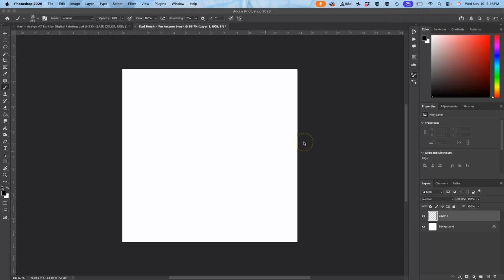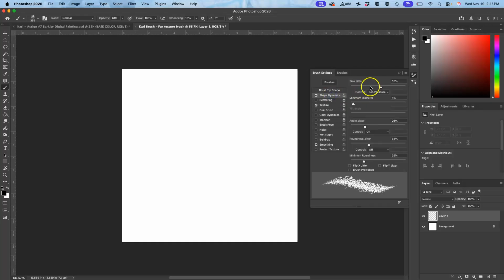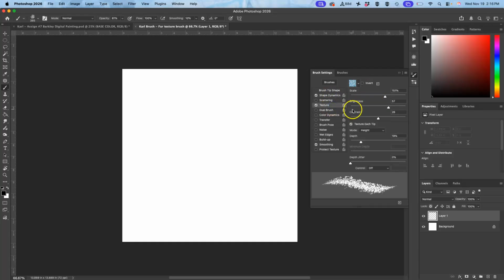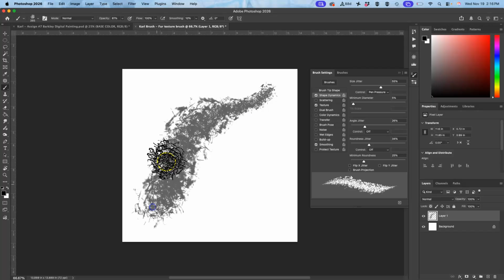All right. So what's the final step for the brush? It has everything to do with the brush settings, the shape dynamics, the texture. The shape dynamics should be controlled by pen pressure. That's whether it can go thick to thin, right? You can also play with opacity. For refined painting, I always keep it at an opacity of around 60.